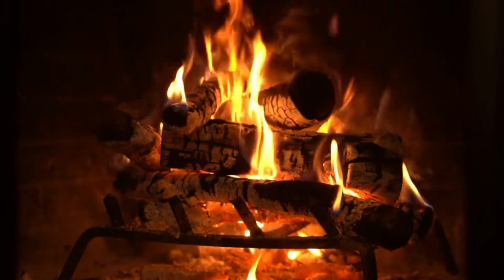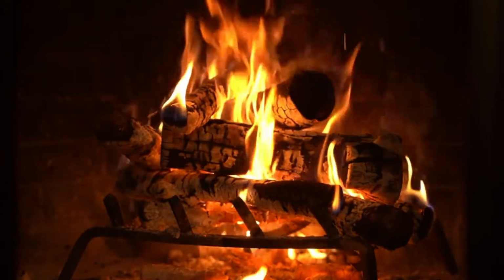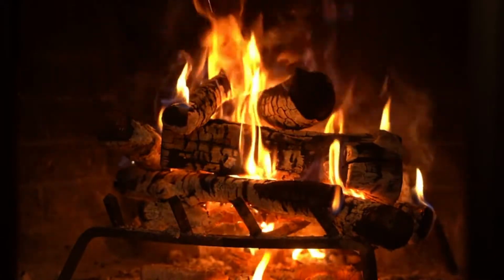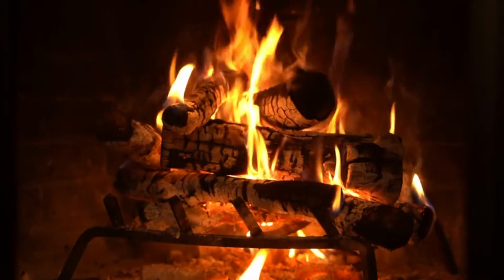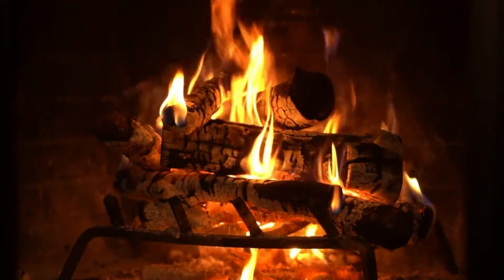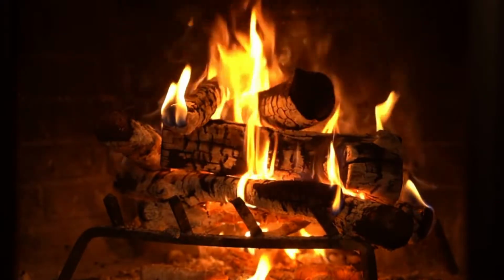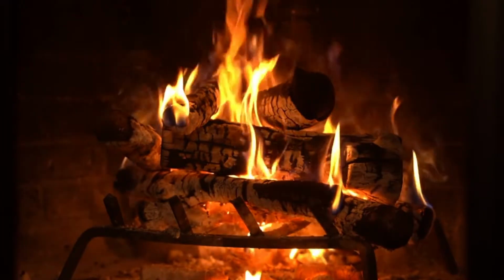The fire emits a cozy, warm heat. You feel the hot warmth on your cheeks. You hold out your hands toward the fire. Feel the heat become a bit more intense against your palms. Slowly bring your hands back and cloak them within the folds of the blanket, protecting them from the high heat.